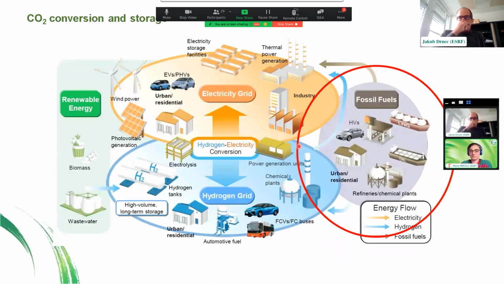So now I'm gonna talk a little bit about the fossil fuels itself, because one part of the circular economy is to actually catch the CO2 and use it to make some value-added products. That means chemicals or fuels, artificial fuels. So this is perfectly doable, right? And I'll show you how to do it and how we study these processes. It's really a part of the whole idea of recycling, right? Because CO2 is actually a perfect molecule to use as a feedstock, right? It has oxygen and carbon, the important one, and it's a gas.